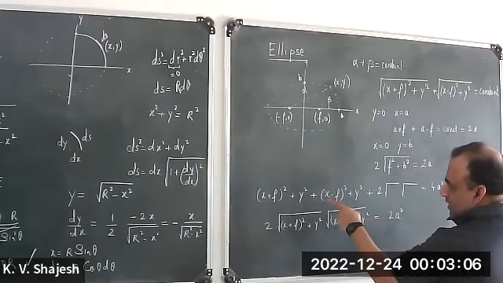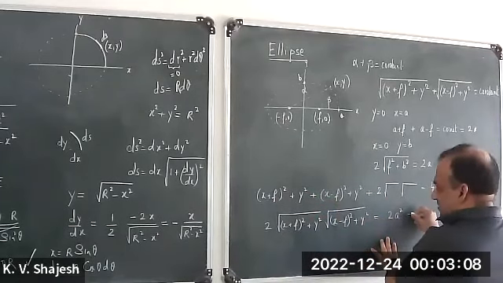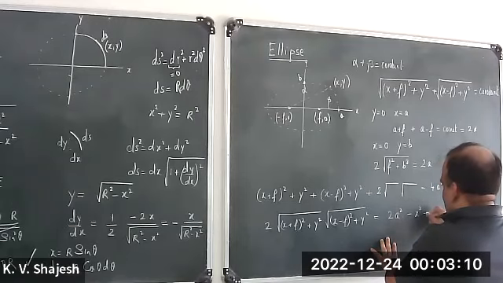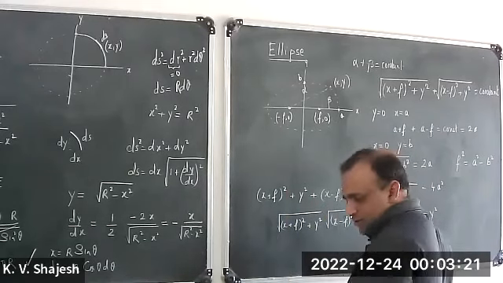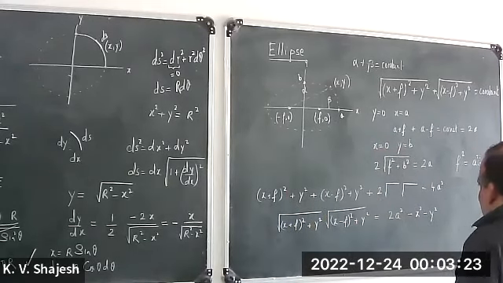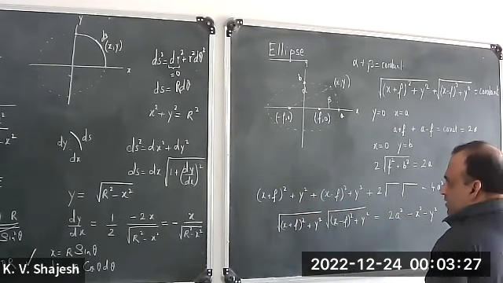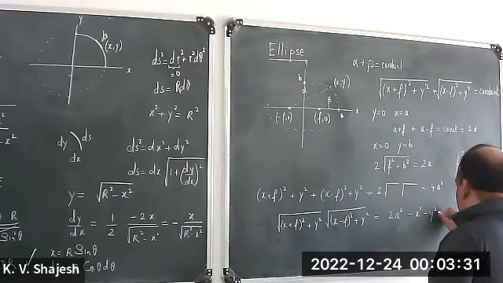So x², there are 2 of them, so it's minus x², but minus y². You didn't cancel the 2 on the square root? Oh, I did not cancel it on the left side, so I cancel it out here. Yeah. And that is an f² also, right? So it's a plus f², so that's minus f².